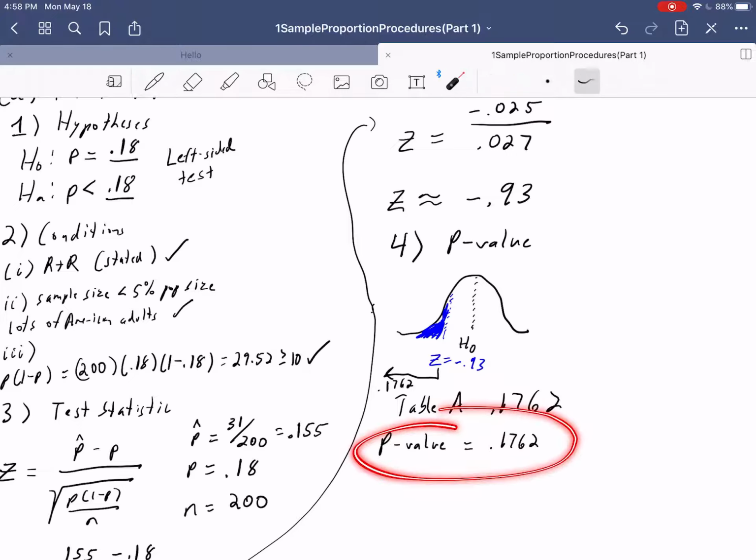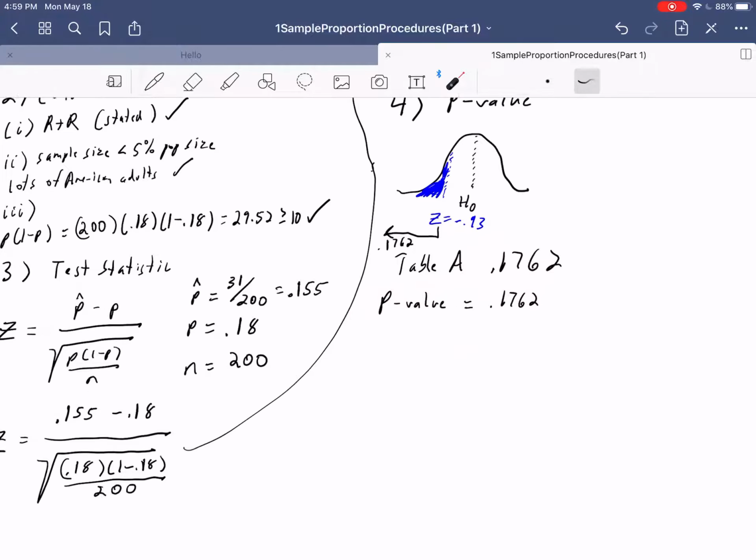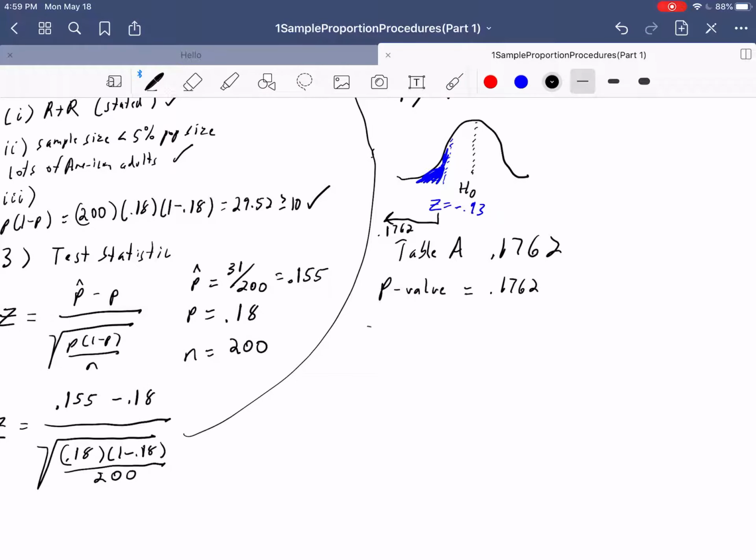Notice that this is sort of nicer than when you guys were learning about how to do quantitative procedures. With quantitative procedures, because of the limitation of table C, we only got a range for the p-value. Now we're getting an actual specific value for the p-value. So that makes things a little bit easier. We actually get a single value for it. All right, let's go ahead and make our conclusion then.